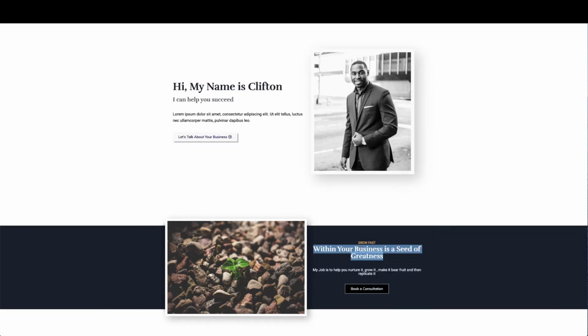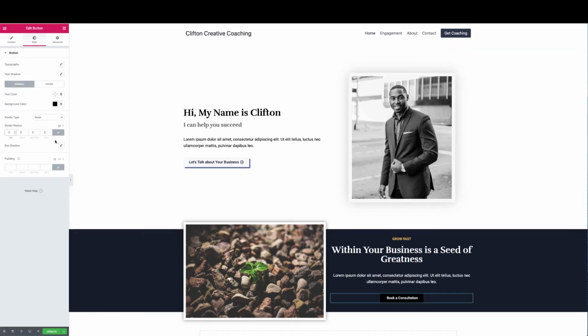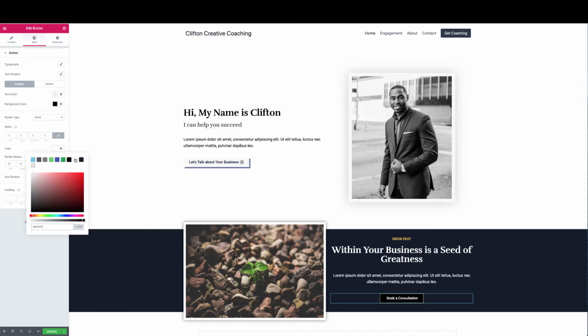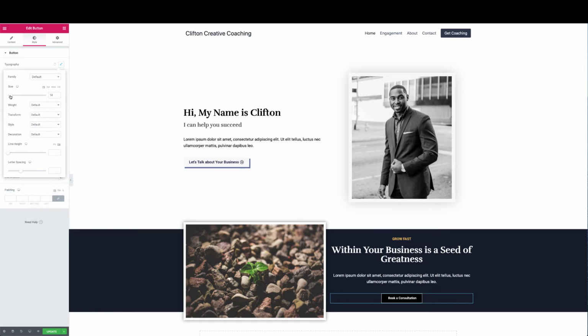And let's see, anything else we're missing? Oh, it has a nice white border around it, so we're going to add a border, solid, and 1 pixel around, white. And I think the text is a little bit bigger, so we go to text here and increase the size of the text. Nope, not that big.